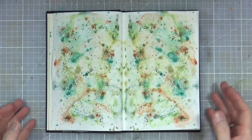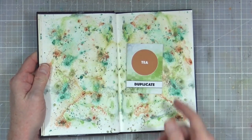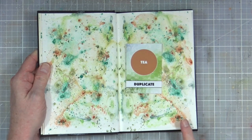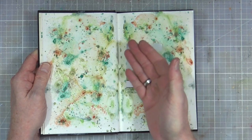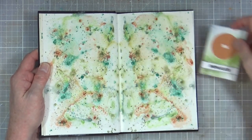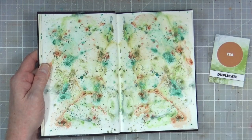Okay, so I think I've got enough colour down on that page. I've introduced that neo colour. The last neo colour was called Russet, which I think is the nearest colour that you're going to get to the tea. And I've got those greens and greys in there too. And I've obviously duplicated what's on one side, or mirrored what's on one side, to the other side.